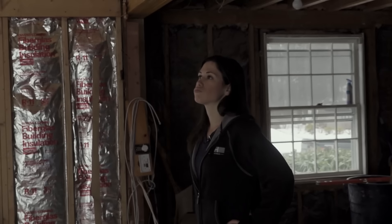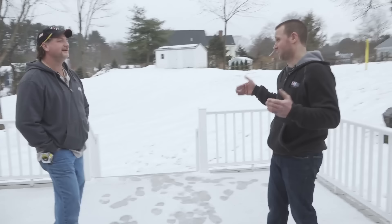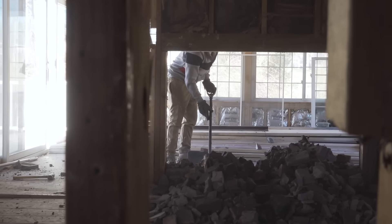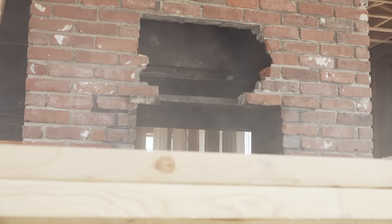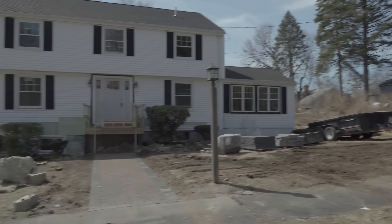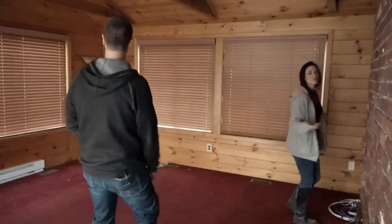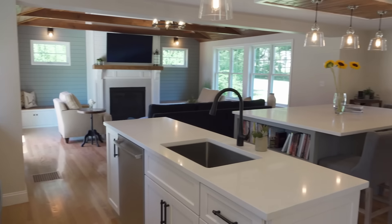It was a long project — started in the winter. Obviously there's a problem with the deck because there's no step down. They talked with other contractors who told them they could live here during the renovation, but we were pretty adamant that they can't — no bathrooms, no kitchen, and just the sheer amount of dust and everything. It's long for us, long for them, but we all have that common goal of making the house beautiful. It just makes more sense now. Somebody had thrown an addition on and didn't really think it out, but now it makes a lot more sense.